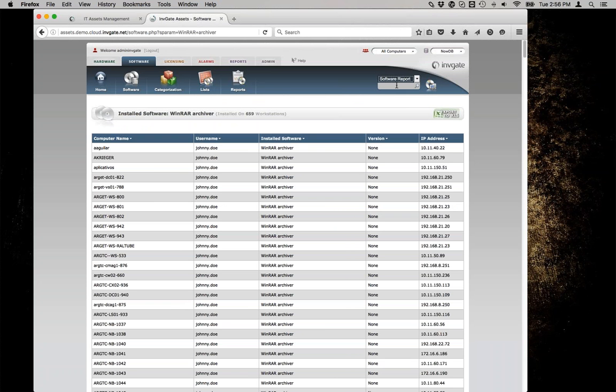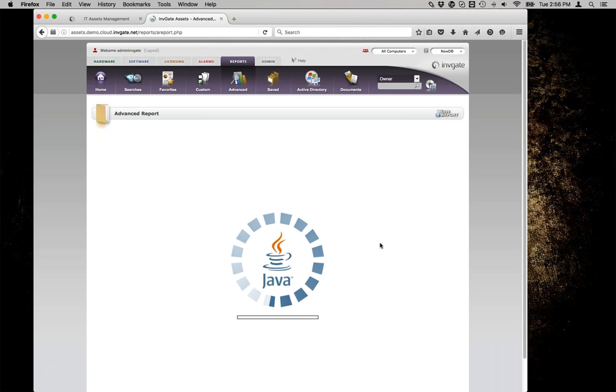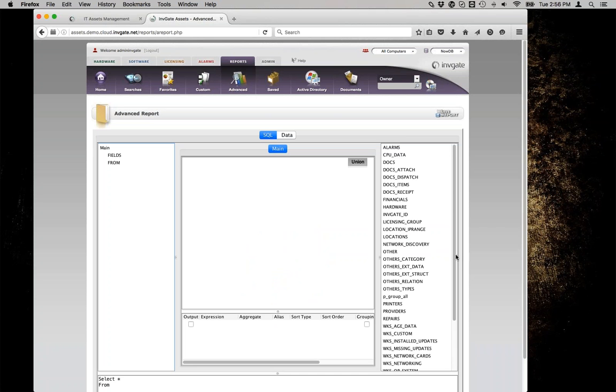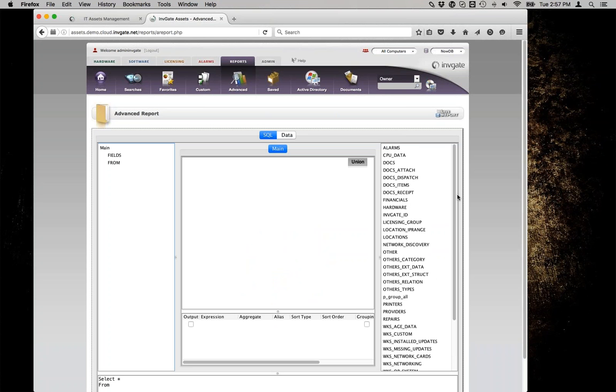Can I run the report also based on cost center? You can run a report based on cost center. Yes. We'll go out here to the advanced reporting. I'll just show you a little bit about it, just to show you how it goes. So basically, you're going to have access to any and every table in the system. Nice. So you'll be able to get to workstation financials. If I'm honest, I don't run too many reports, so I have to dig around to find it all. But you have access to the entire database here.